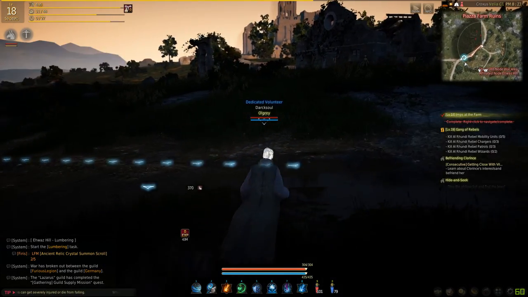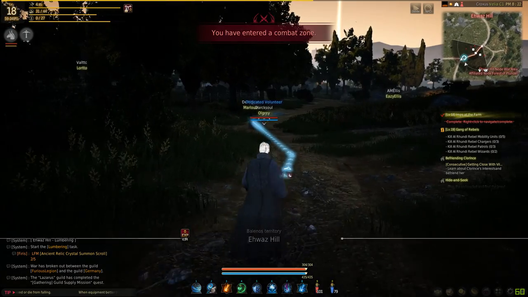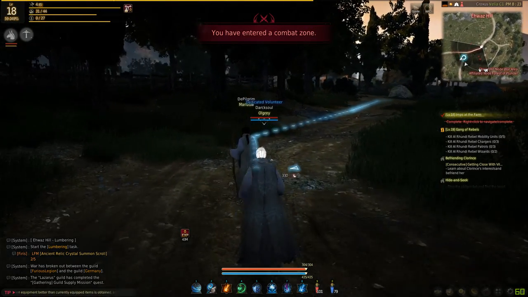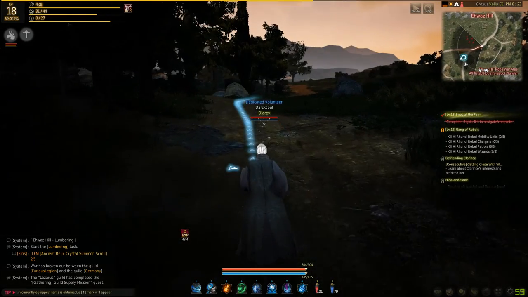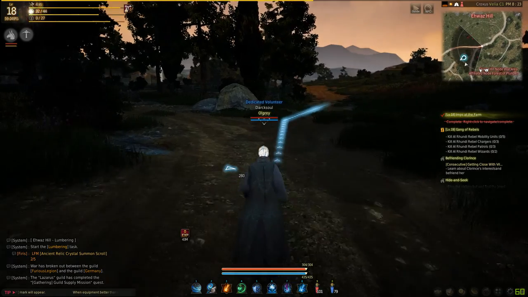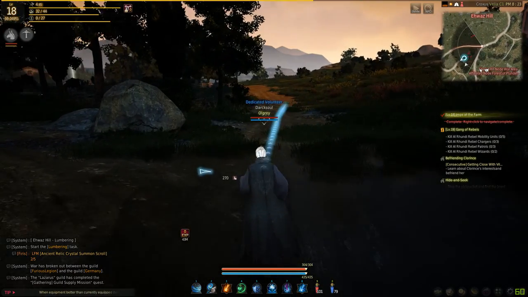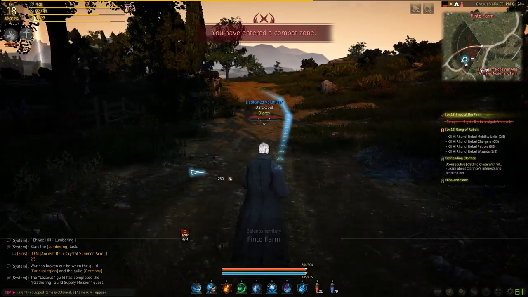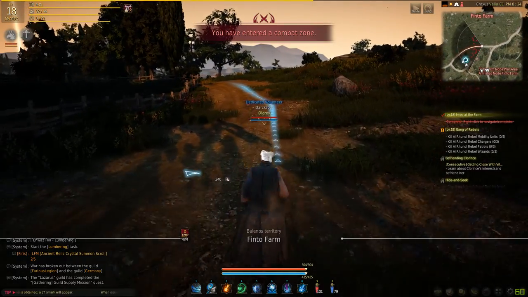There's a system in Black Desert Online, a conversation system, where you need to speak to NPCs and up your faction with them. That's the easiest way I can put it. And I will explain it further when we get back to that area.